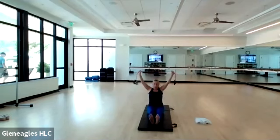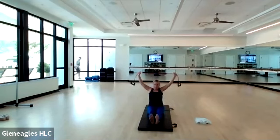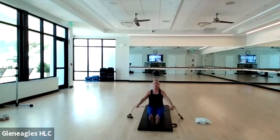Lift up and come up to the ceiling. Do three more times. Inhale up. Good. Two more times. Lift yourself up. And then the final one. Lift it up. You hold it there.